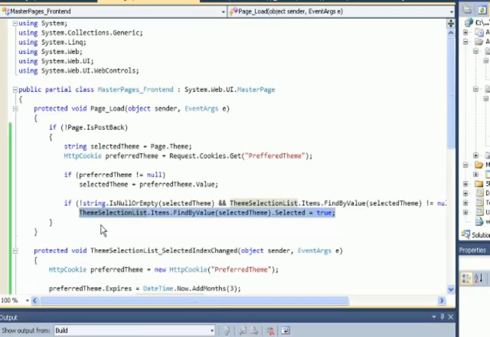So now everything has been set up for us to create basically a program that, once it reads the cookies and makes the correct selection on the drop-down list, would use the page base to apply these themes onto the page programmatically in the very early stages of the page cycle, and to be exact, in the pre-init of the page. So I will show you next how we can create that process.